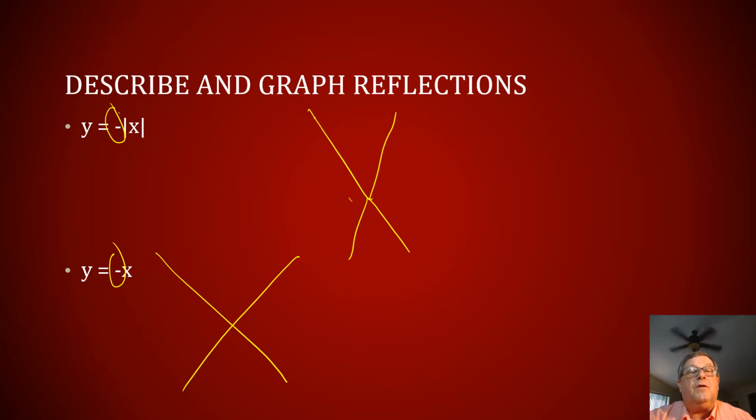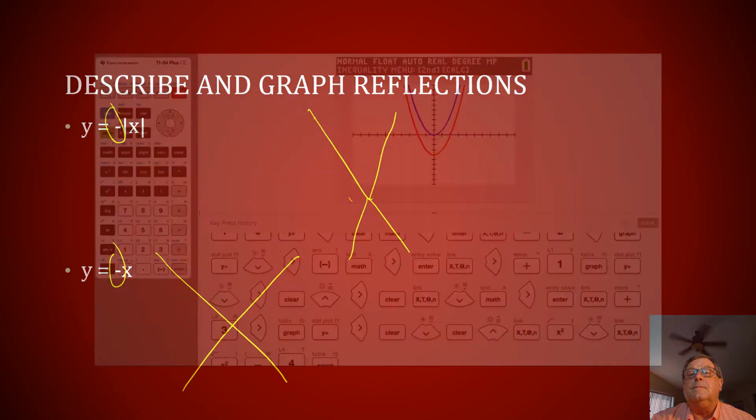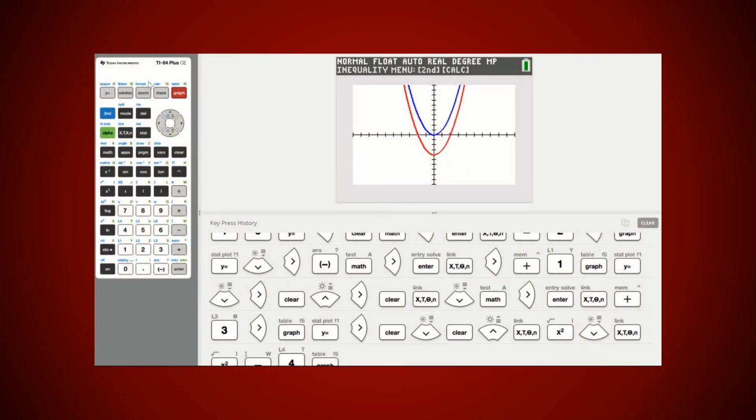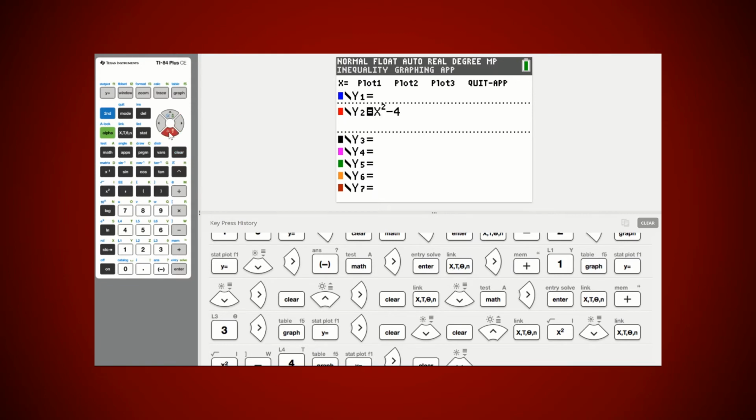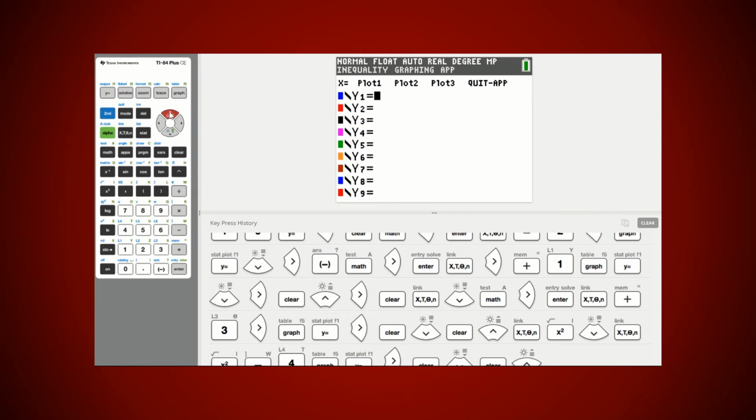And so it's now going to flip and look like that. Now we're going to move to the calculator. We'll graph both the parent and the transformation, in this case being a reflection or a flip, and we'll do this very quickly. Okay, we're over here on the calculator, and so let's graph our reflection of the parent function. Let me clear out y1 and y2 real quick. And in our first one, we had a reflection of the parent function of the absolute value of x. I'm going to graph the parent.